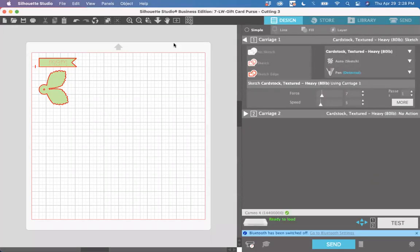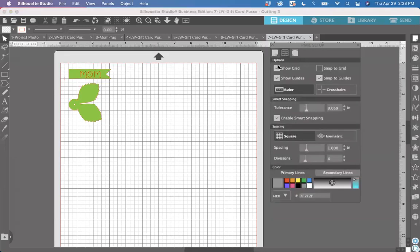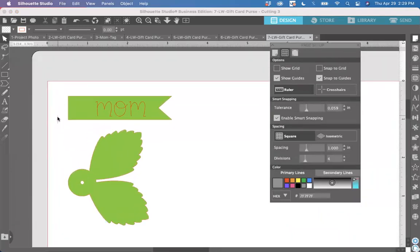In the design panel here, I'm going to zoom in closely. I'm going to turn those grids off so you can see this better. I made just a little tiny mark off to the left-hand side and a little bit below the mom. So it will go over here and sketch mom, then come over here and make a little mark, and then it can hold down here at the bottom of the mark and then lift. So we won't get any extra felt tip pen soaking into the paper. Now we're ready to go back to the send panel.